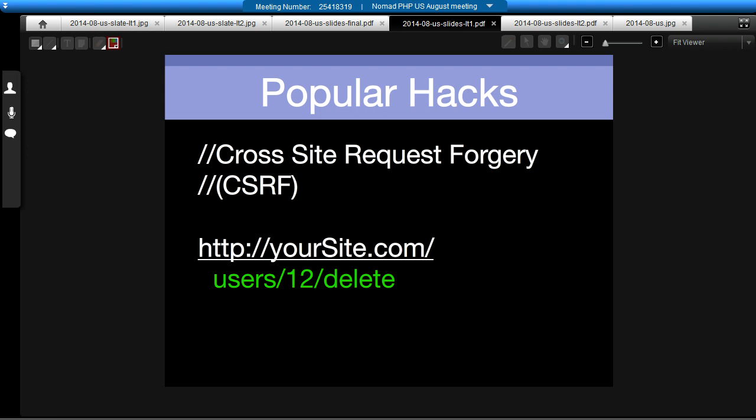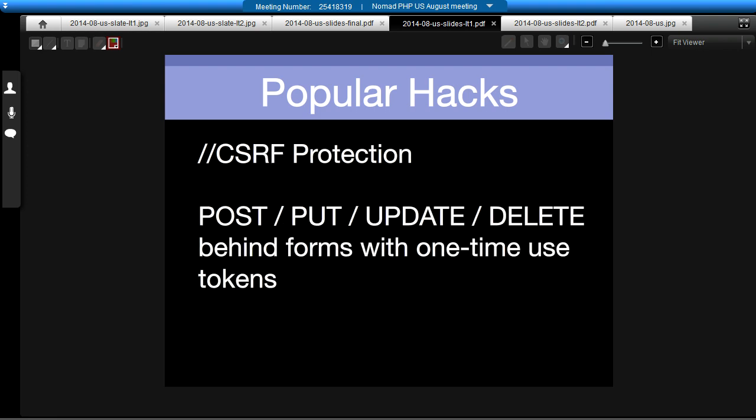So CSRF, which is cross-site request forgery, is another fun one that a lot of people do. If you have a form that takes in, let's say, a post form, and that form is going to update your user's bank account data or their password, you can't just assume that because the ID is in a hidden field that that will work. It's very trivial for someone to make a fake page or to get the user to come to that page in some way and post that data, and then bad things happen to their account.